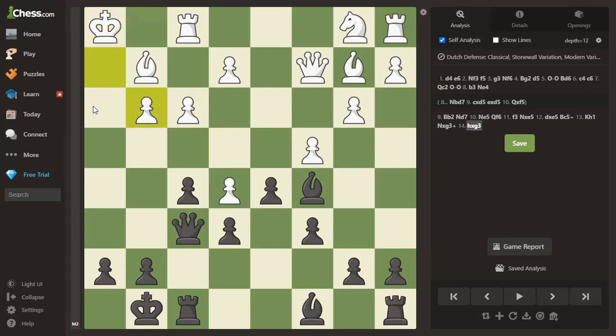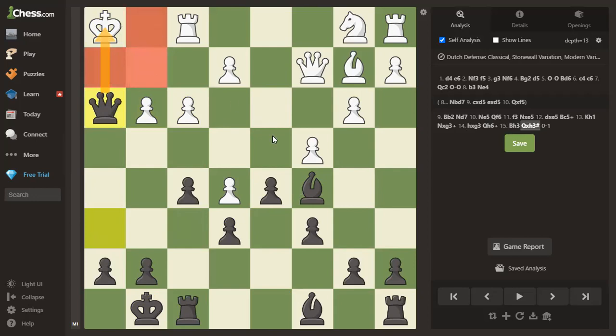But the consequence of that is now this line is open. The queen jumps onto the h-file, check, and there's no escape. You just have to put the bishop in the way to block. But then the queen takes and is guarding these squares. The bishop's guarding this one and the king is doomed. Okay.